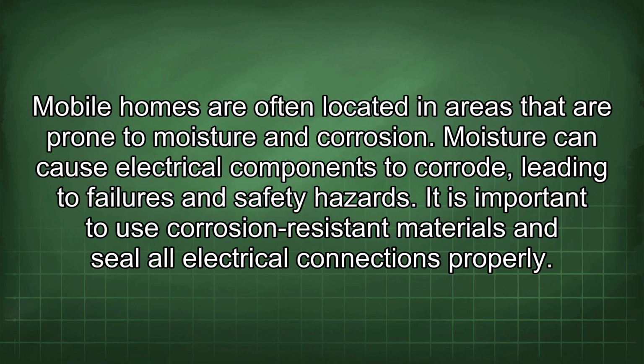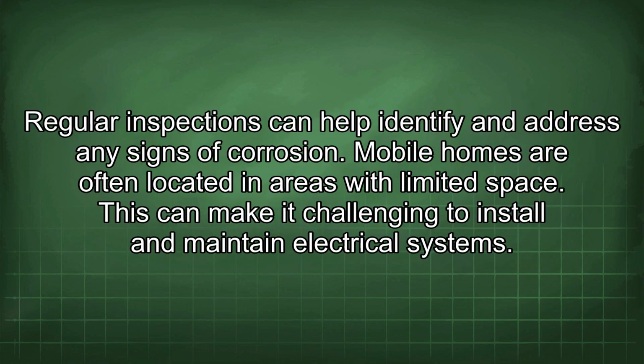Mobile homes are often located in areas that are prone to moisture and corrosion. Moisture can cause electrical components to corrode, leading to failures and safety hazards. It is important to use corrosion-resistant materials and seal all electrical connections properly. Regular inspections can help identify and address any signs of corrosion.